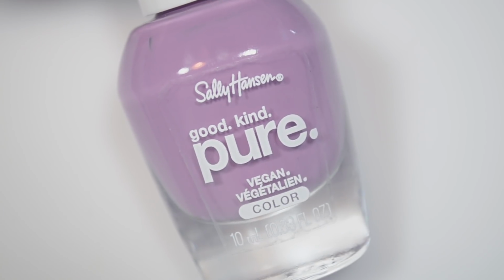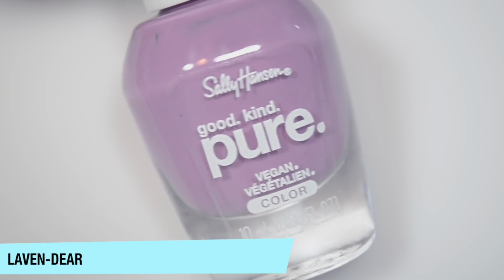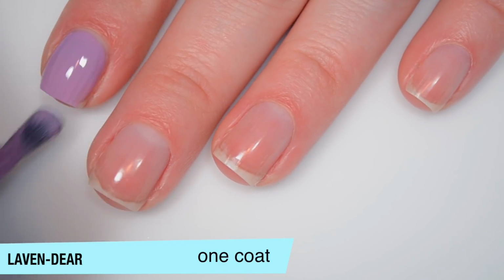So the next polish is called Laven-Dear. This is a lighter purple. It does lean a little bit, like it has a splash of pink in it. It's a little bit warm. So this one also covers pretty well on that first coat. Pretty opaque, especially for being a lighter color.